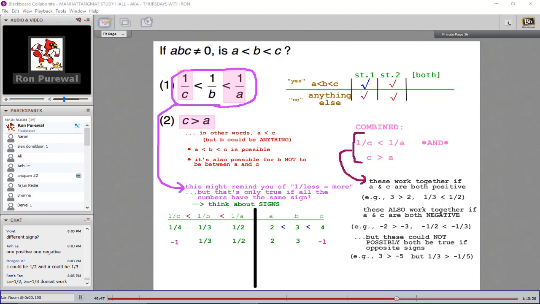Oh yeah, no, you have to switch those. -1/2 is not greater than -1/3. So you can't use that. If you're going to use those numbers, then C would have to be -1/3, and A would have to be -1/2, and they're both true. So that would also work.